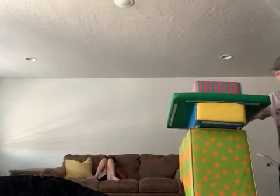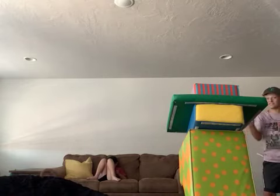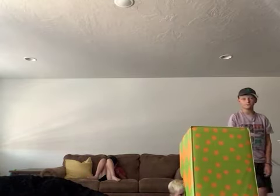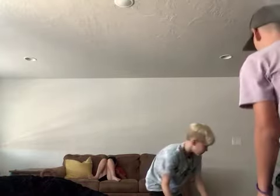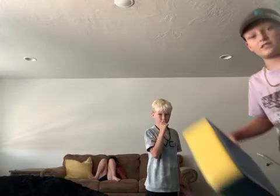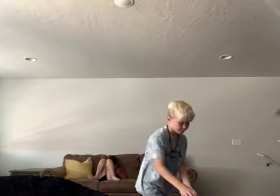Can it be these? The cushions? Yes. You have to bounce on the cushions? Yes, and jump. Okay, we just need to straighten it out. Okay, let's just make it this way. Let's use all of them to make it super tall. Okay, so now I guess we're just trying to do cool stuff with these and jumping over it. No more Game of Jump, I guess. Whatever.